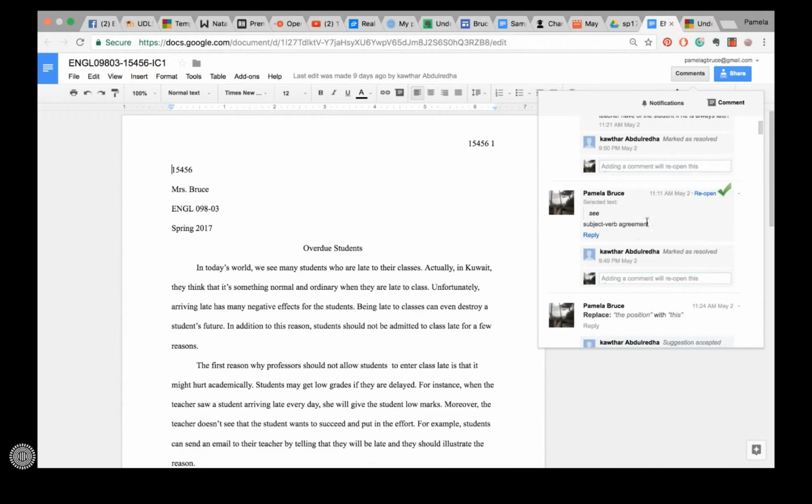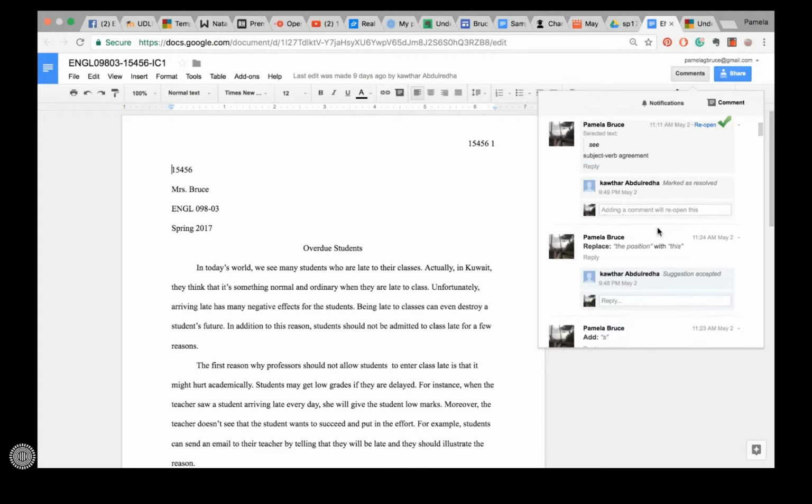This particular student struggles with subject-verb agreement, and so the first 3 that I find, I flag. After the 3rd one, I generally send a message to the student: okay, check your entire essay for this problem area. I want them to be self-sufficient. I want them to know, okay, I struggle with subject-verb agreement, or I struggle with capitalization, so I need to be on the lookout for these problems in my writing.